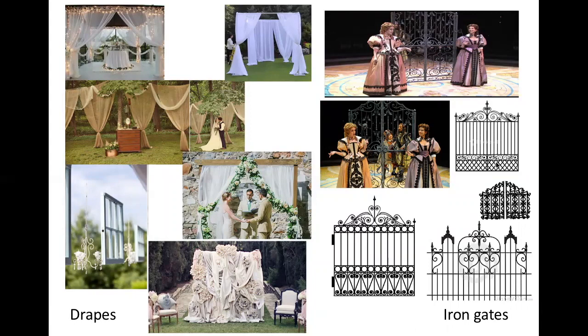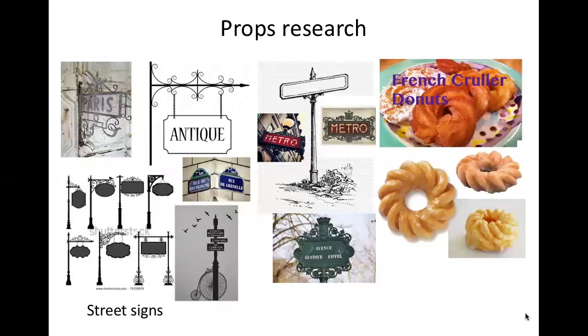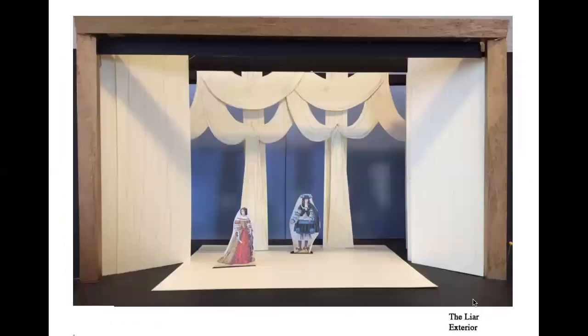And then the gates, I did some research and found images of different iron gates. These drawings, I think, came out of some books that I've got. And again, some hopping between books and internet, but you can so easily scan and merge it with something that you've downloaded. They're also in the various props. They talk about French crullers, and I don't know what a cruller is, so I did some research and made a page so we could create some props.